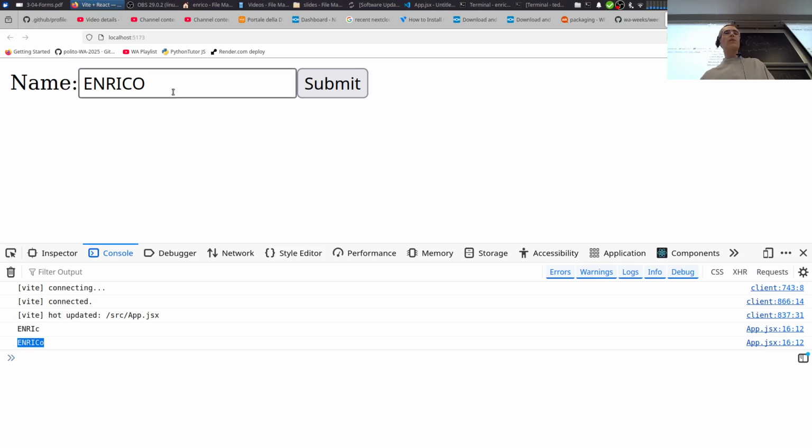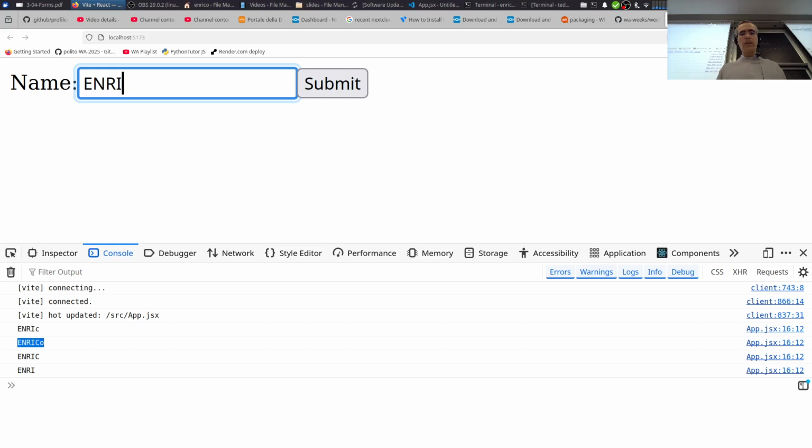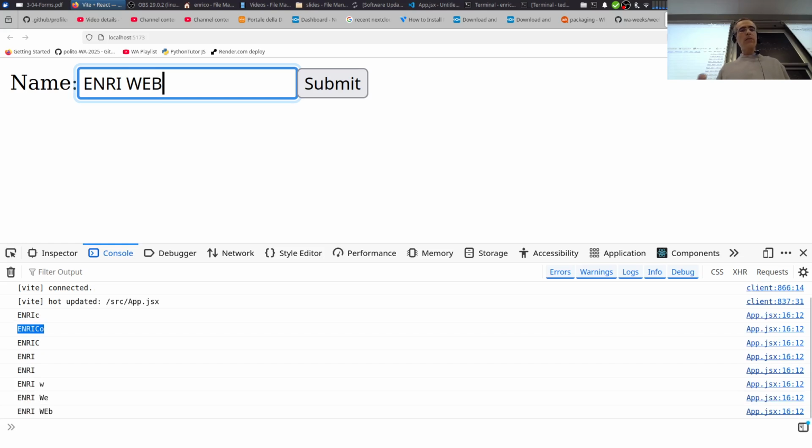Okay, so I can delete things. I can write web. Okay, every time, why does it become uppercase every time? Because every time it's reread from the form, the form control, the input type text. Because it's set at the previous step by React as a value, and then it's read in the event handler. Okay, that's important to understand how things are, I mean, the order in which things are happening.